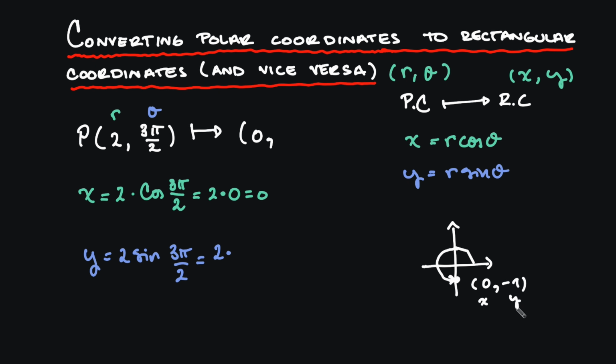To find theta, we already know that we're going to use this little formula. So let me erase this. We're going to use the formula to find the value for theta. So theta is going to be equal to the inverse tangent of y, that is square root of 2, over negative square root of 2. But square root of 2 over square root of 2 is 1. So this is basically inverse tangent of negative 1, right?